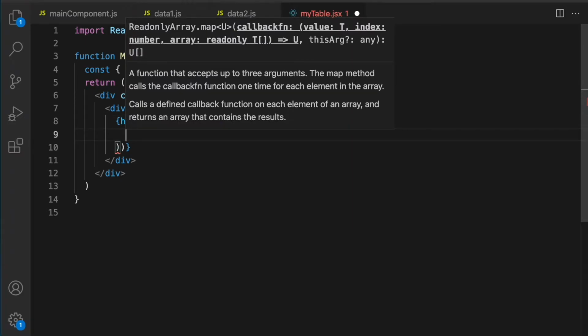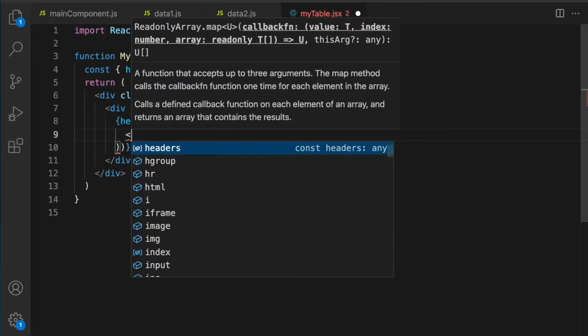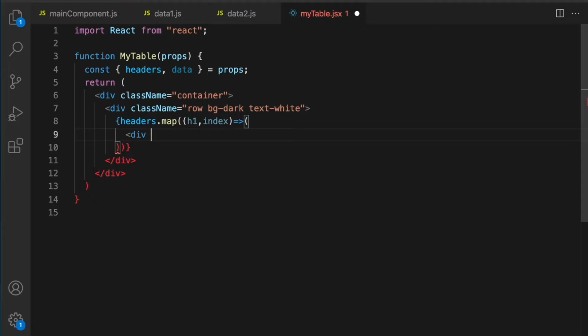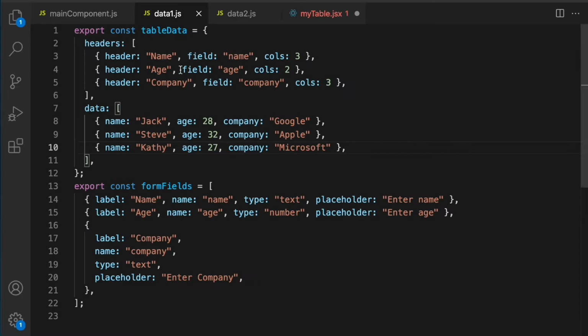So within that we will just show a cell, a column. So div className is equal to, and we need to show the column with the number of columns that have been given in the h1 dot columns. So this will be the text displayed for the header, and these would be the number of columns.